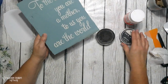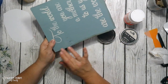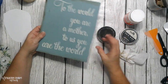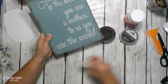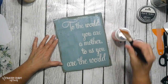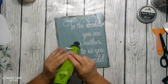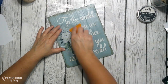And so before I did the Mod Podge, I wanted to go ahead and give it a little bit of depth and definition. So I just pulled out my dark wax, the Kilz dark wax, and gave it some of that around the edges, just the look that I like. Then I go ahead and give it a coat of the Mod Podge. And once all of that dries, my transfer did adhere much easier to come off of the plastic. Now I did really have to burnish it on there, take my time and really get it to come off of this.